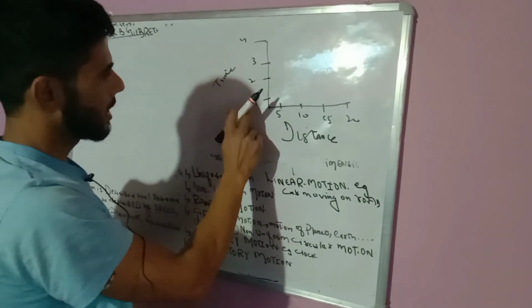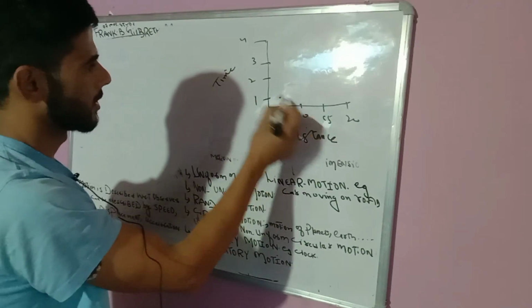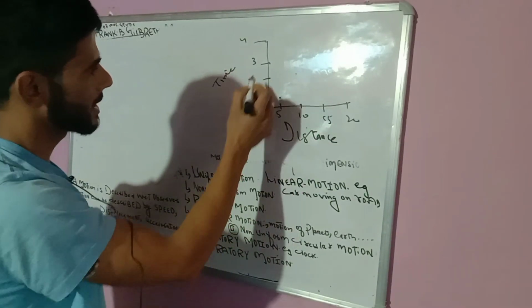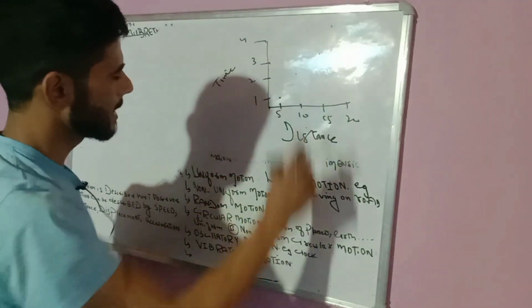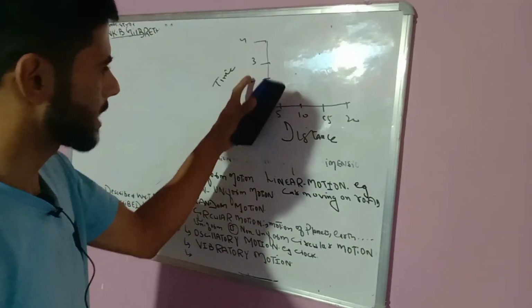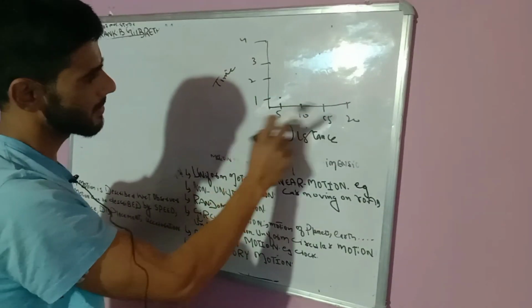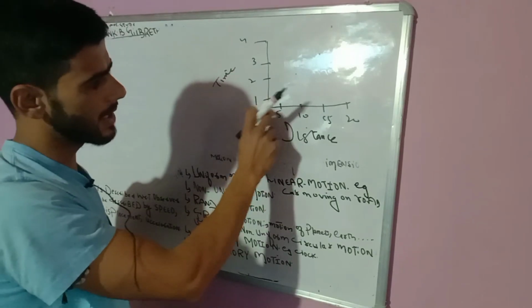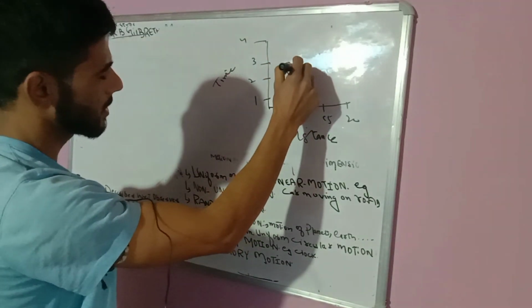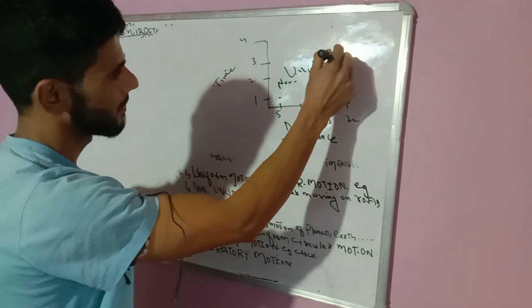So in 1 hour, how much distance does it cover, children? That is 5. In the second, 10 kilometers, after 3 hours 15 kilometers, and in the fourth it covers 20 kilometers. So time is changing. Unequal intervals of time, a body covers distance in unequal intervals of time. This is an example of non-uniform motion.